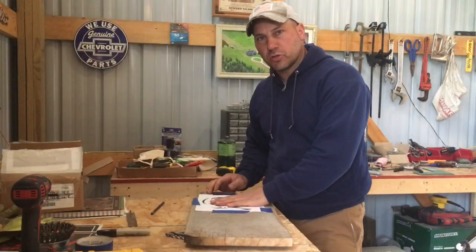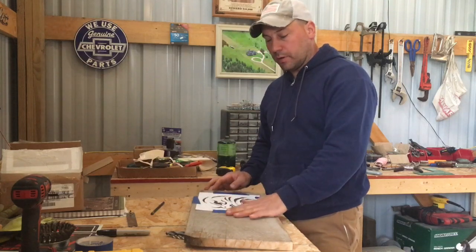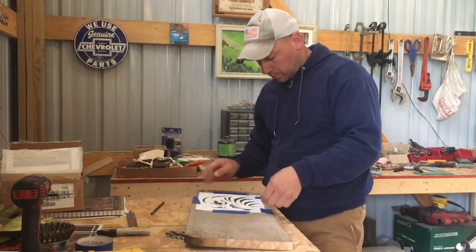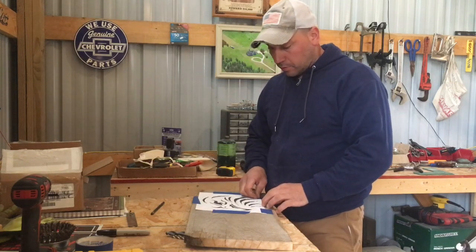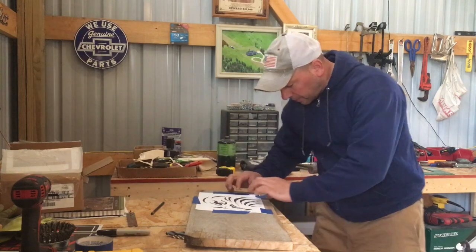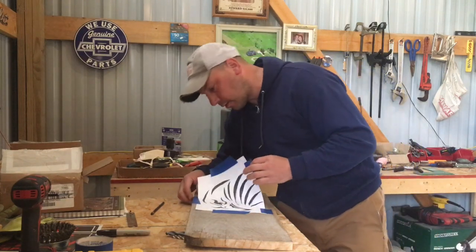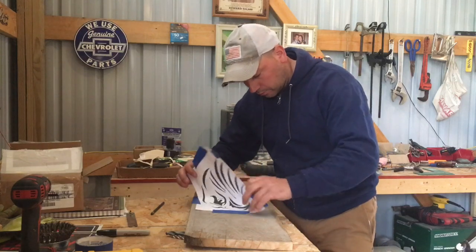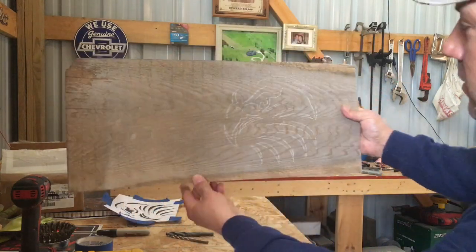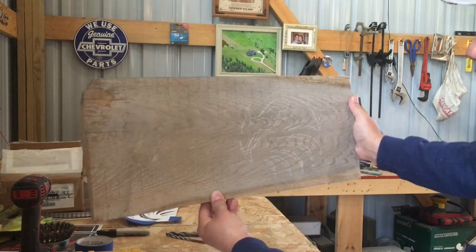So I've got the image etched into the board, and now it's time to see if I can actually see the image. I don't know if you can see it or not, certain light. Okay, the image is there.